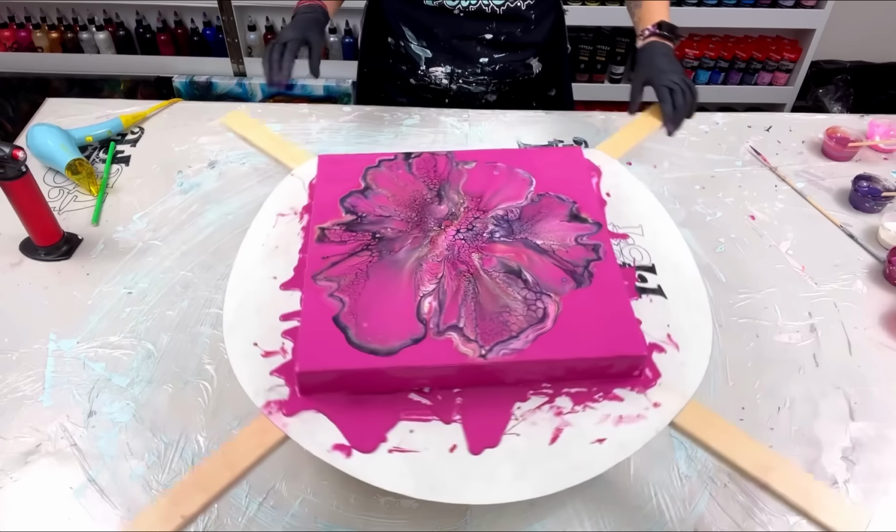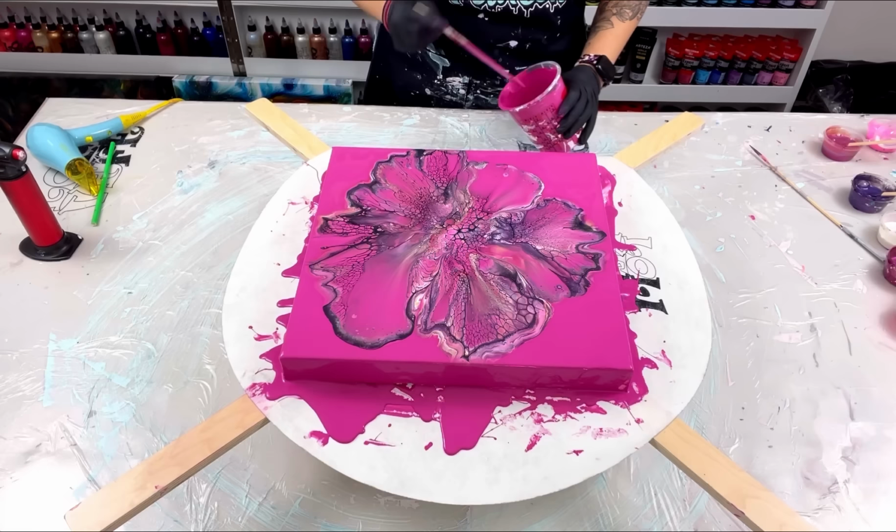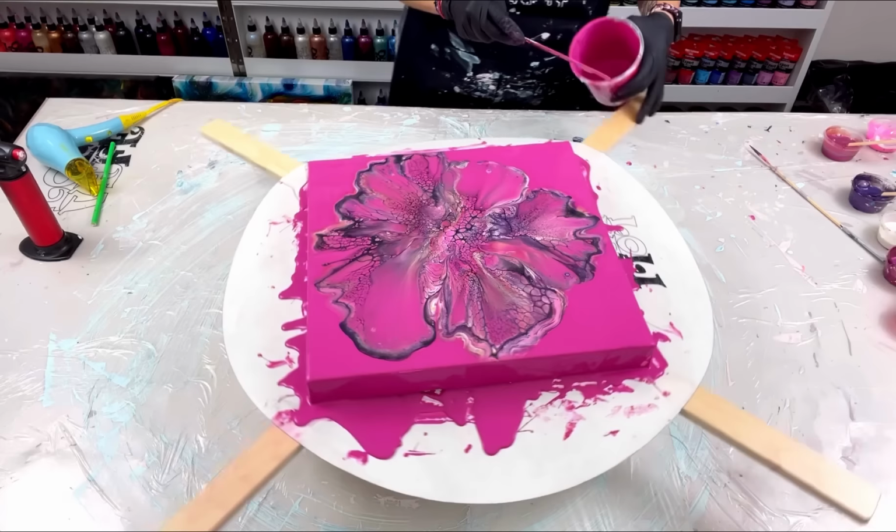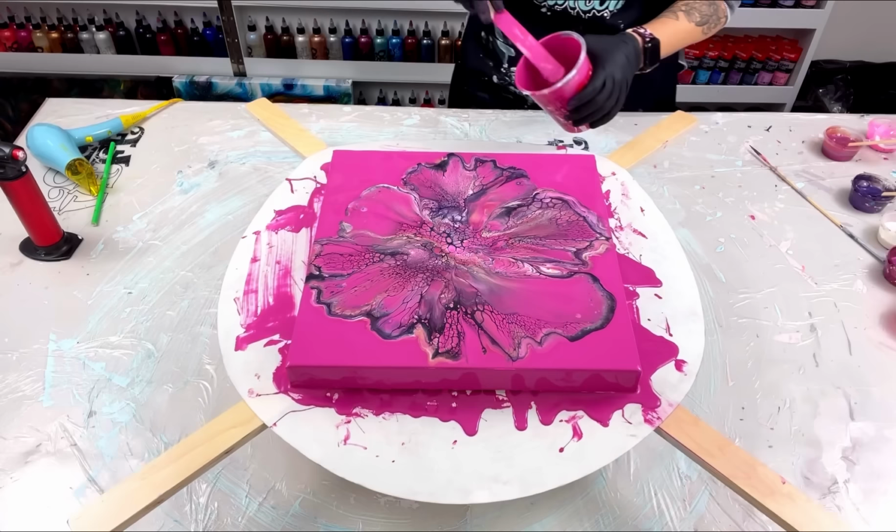Okay. Oh, I like the way that did that. Okay, I'm going to leave it. And what I'm going to do is collect some of the paint, the pink paint, the Dynamo paint that has come off the canvas onto the silicone mat. I'm going to put it back in my cup here, and I'm going to fix my edges.